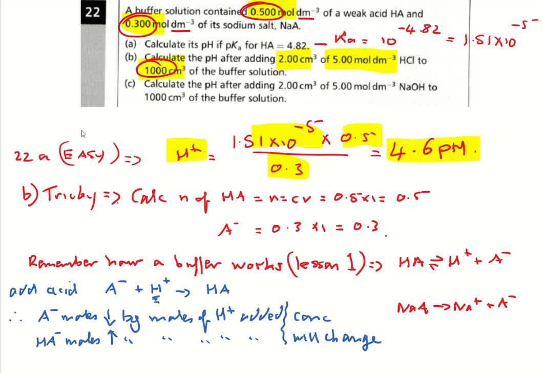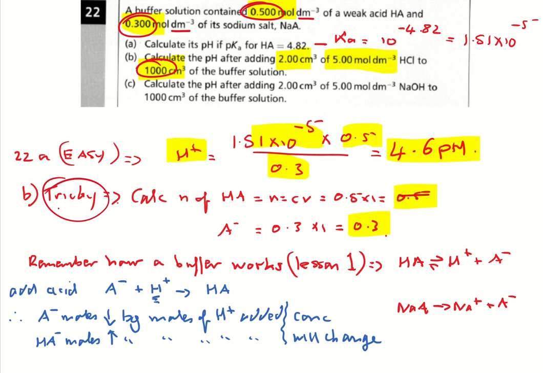I've said here in B that it is a bit trickier, but it's not too bad. First thing that you need to do is calculate the number of moles of the acid and the number of moles of the salt that you have in your buffer. Well, it's really easy this time, because you've got 1000 cc's of the buffer, so that tells you that you have 0.5 moles of the acid and 0.3 moles of salt. Not always so easy, so bear that in mind, because you may get another one later where the volume is not 1000 cc's. In fact, you definitely will.